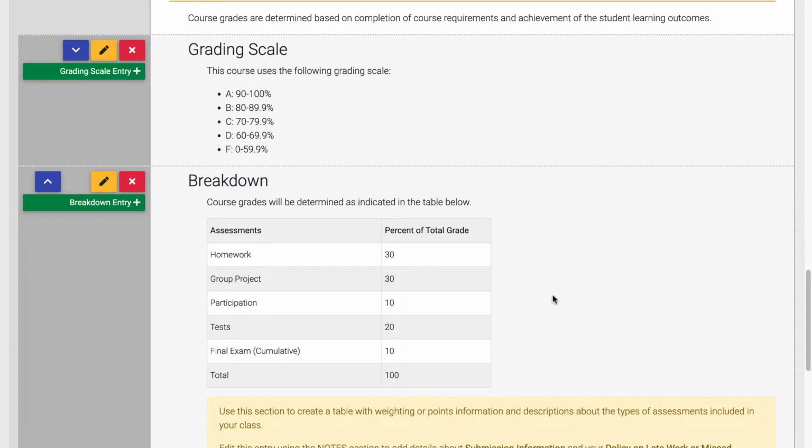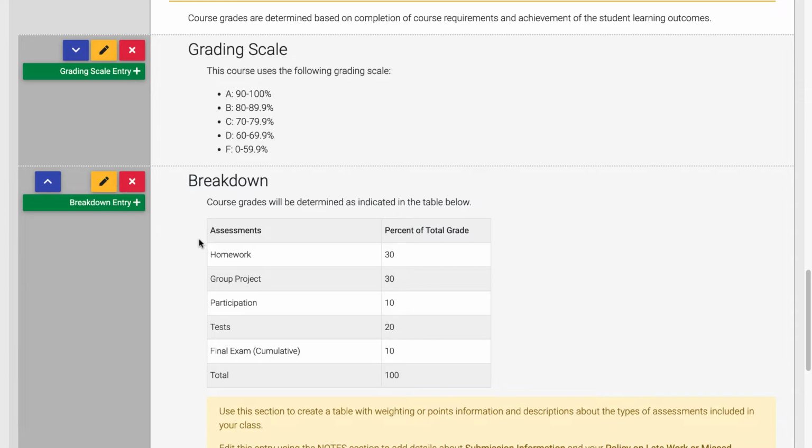The first thing to keep in mind in these sections, if you do want to create your own table and not use one of the existing ones, is to avoid using the green bar with the plus, because that's going to have you use the Concourse table builder tool. So instead you'll want to use the pencil.